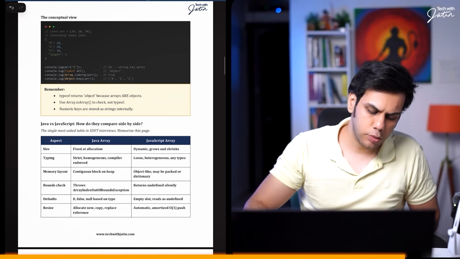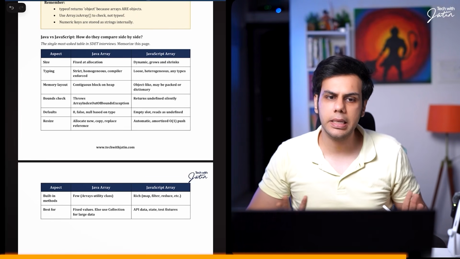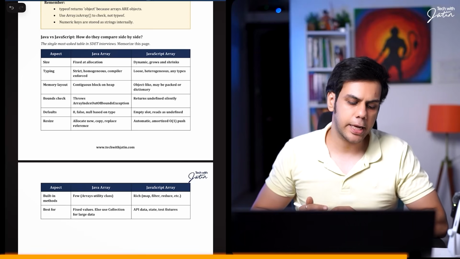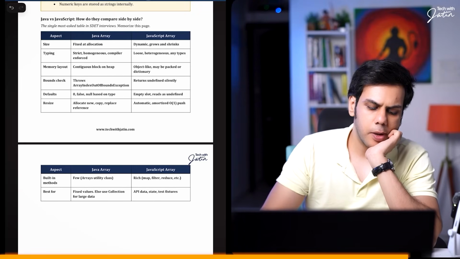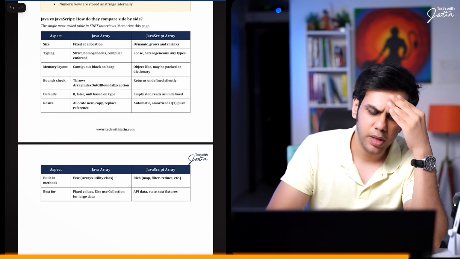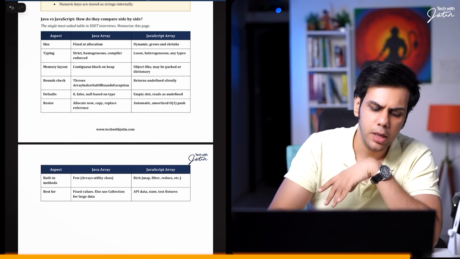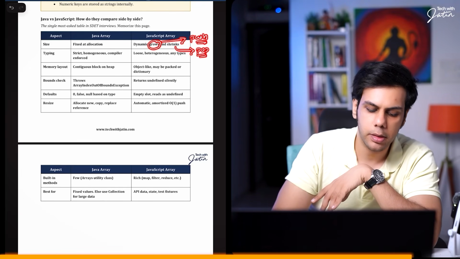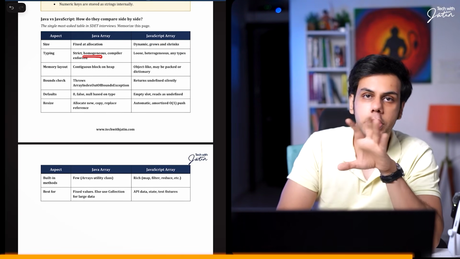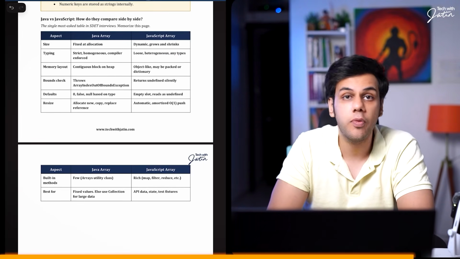Now, again, there is this table that I've created just for you guys, for the comparison between Java array and JavaScript array. We'll just quickly go through this particular stuff. Now, over here, in Java, size is fixed. In JavaScript, a dynamically growing array is going to be there. Like I can grow and shrink the array. And how you're going to grow it? You are going to use the push method. And how you're going to remove an element? You're going to use the pop method. Java array is homogeneous. I hope everyone understands that part now. JavaScript is heterogeneous. It can store any kind of value.